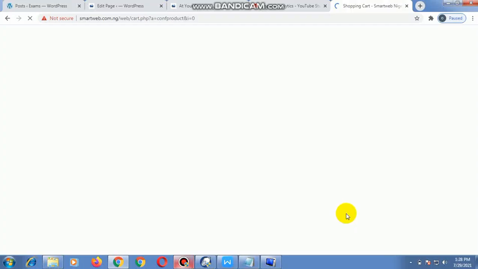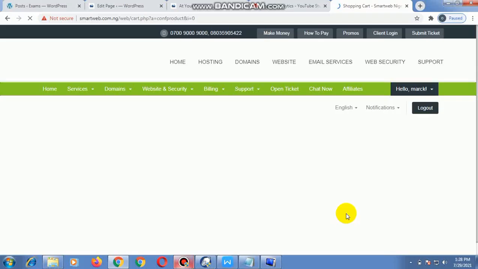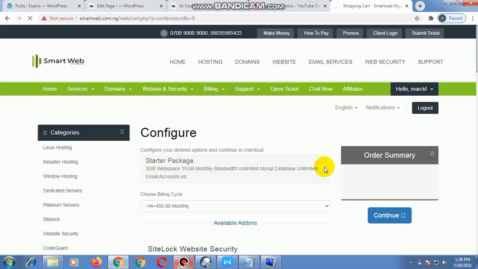Mind you, you can use this method to buy a domain and hosting from any company, whether it's HostGator or any hosting company you know. Once you enter, go straight to your hosting, click on it, click the starter pack, then add a domain. Once the domain is available, you can buy both at the same time. Very easy. You can also buy them separately, or buy only hosting without a domain, but they can't work unless you connect it. Along the line, we are going to show you how to do that.